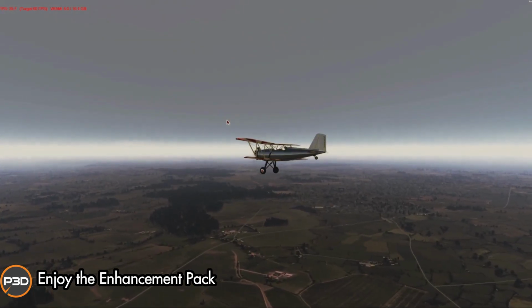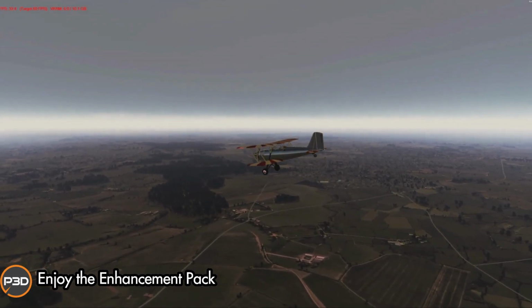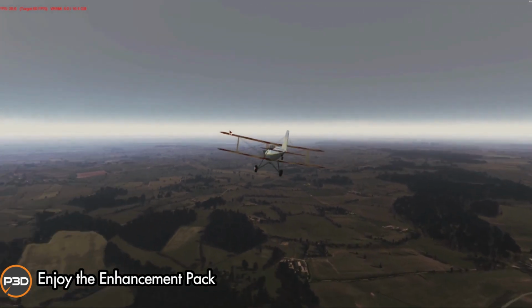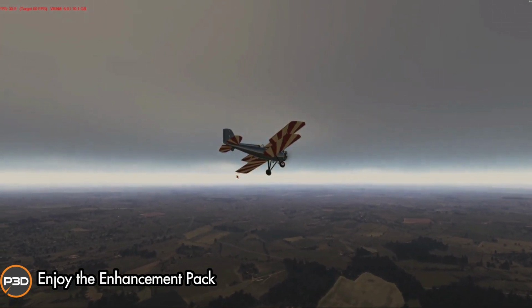That's going to wipe over my pack completely and reinstall the shaders that you've just deleted, which are the main components of my pack. And then all you have to do is run the simulator once and you're back up and running.